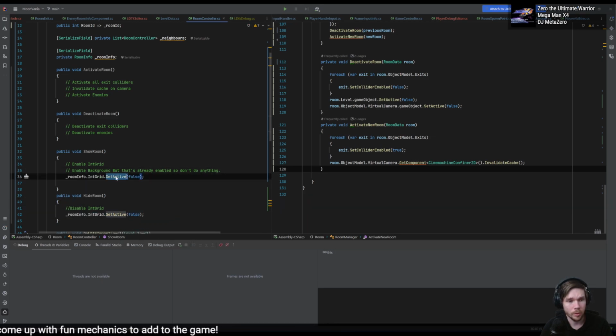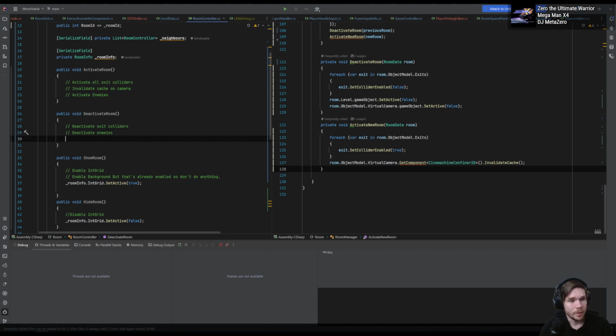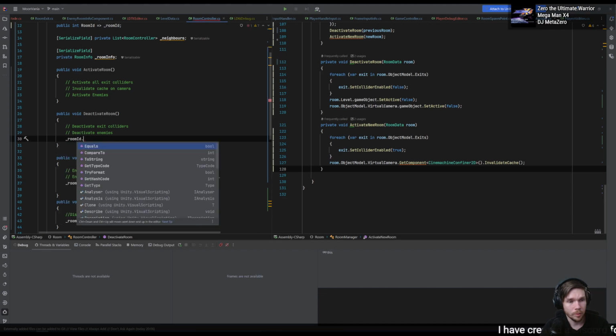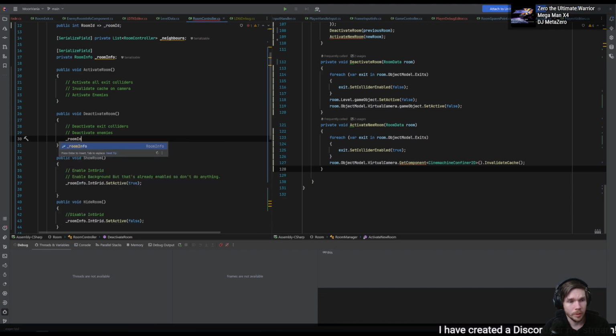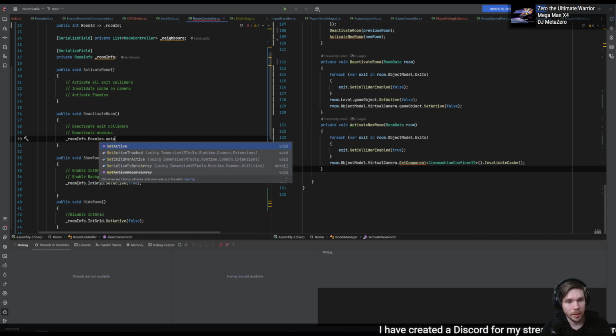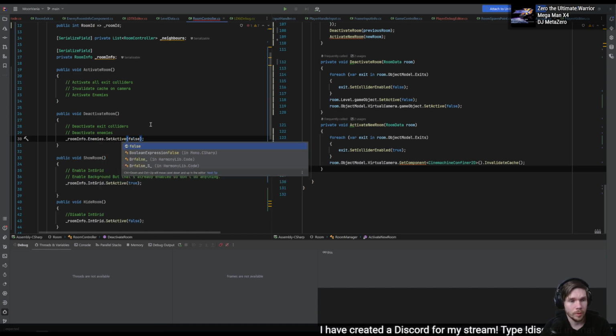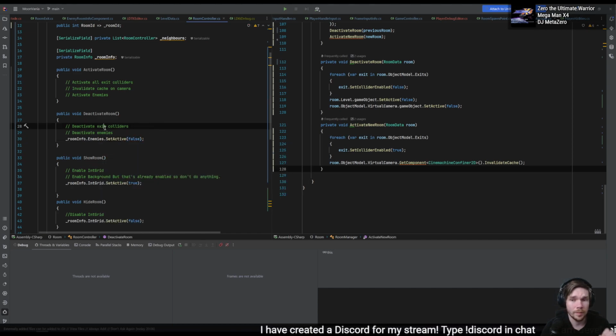Then we do the same in show room, just so we set it through. Here it's going to be a little bit trickier. We need to first enable the enemies. Room info, enemies, set active true. To activate enemies, we also need to get all the exit colliders.